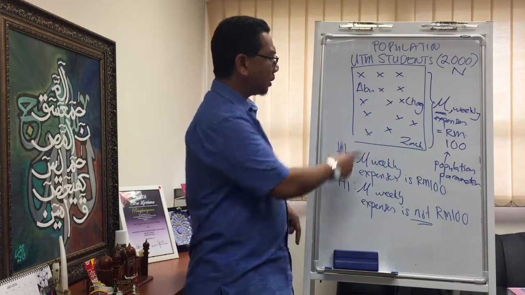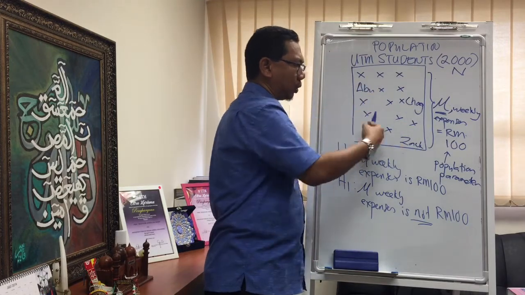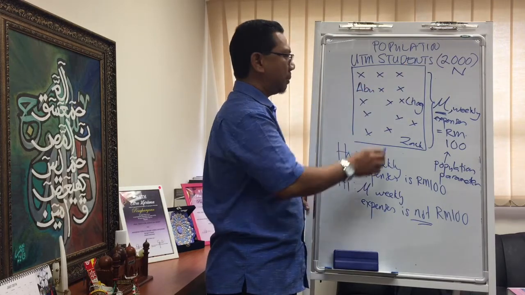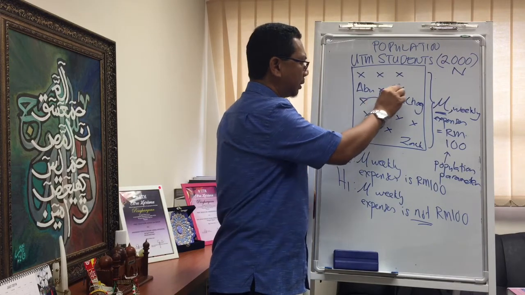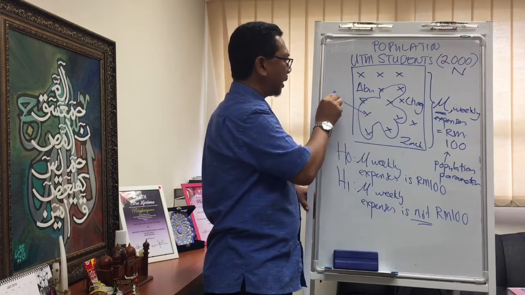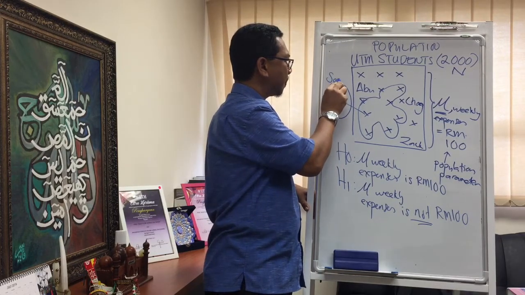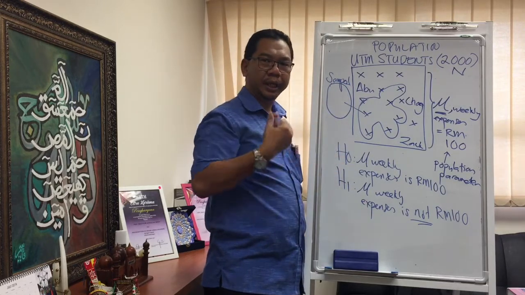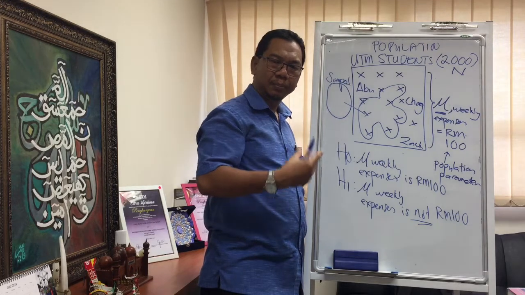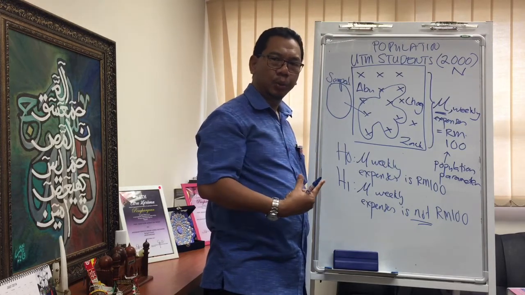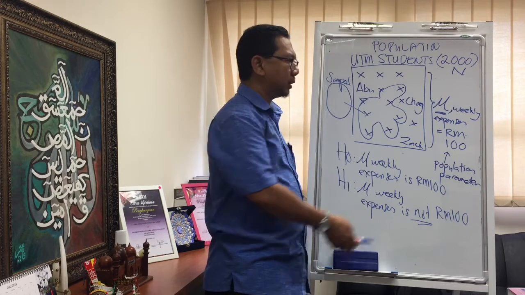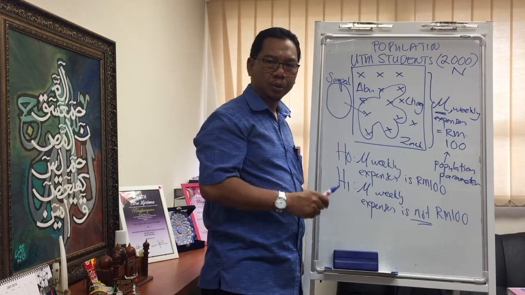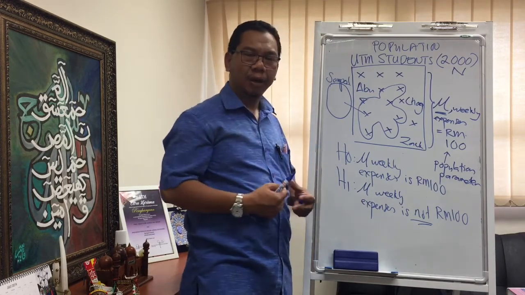Okay, so in order to test whether this claim is true or not, we will take some sample from here. For example, here we have 2000. Maybe we take, for example, 100. Maybe we will take some of them to become the sample, and then based on the sample information, we have the data, and then we do some calculation, and then the result will help us to decide whether the initial claim made by the marketing officer is true or not true. So this is the basic idea of hypothesis.